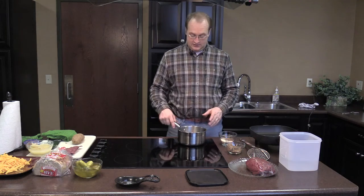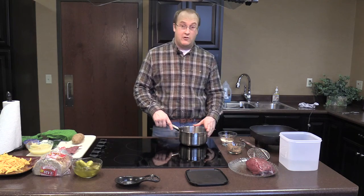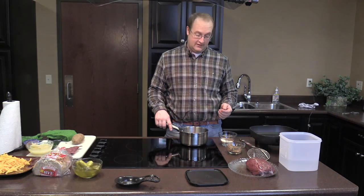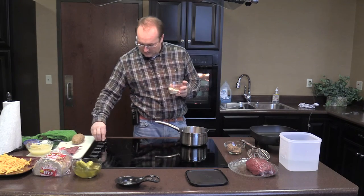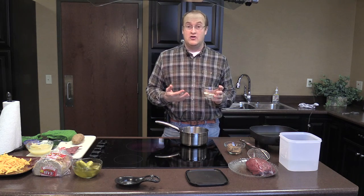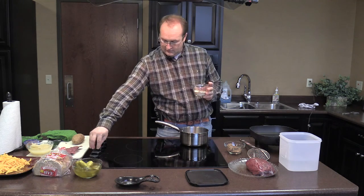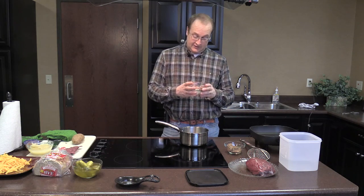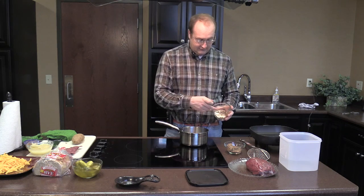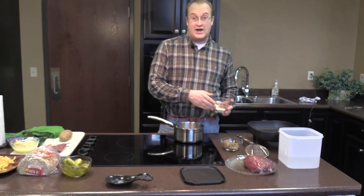In a pot or about a 2 or 3 quart cooker, you will actually put about a cup of water, and we'll also have this recipe on the website that you can follow and look at. And in that pot of water, you'll want to turn it on medium to medium high, because all we're really trying to do during this step is incorporate and dissolve all the brown sugar and the Insta-Cure mixture. And all else it has in it is the pickling spices, garlic, Insta-Cure, and about half a cup of brown sugar.